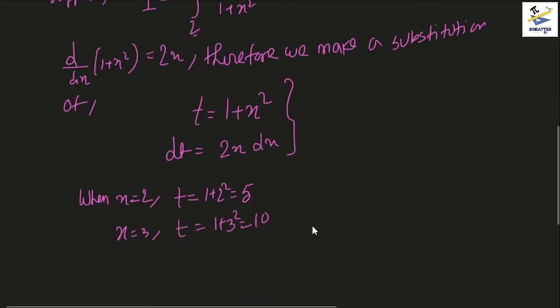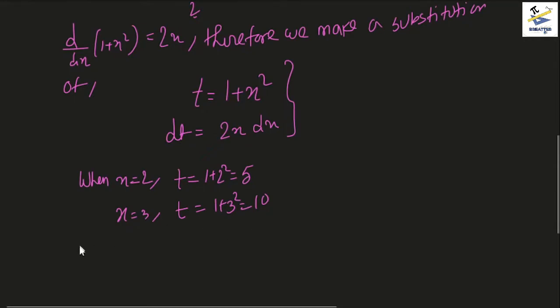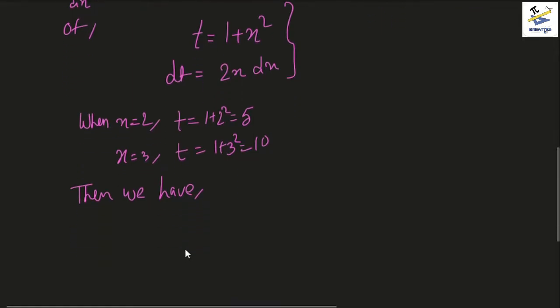Okay, so this means then we have, and remember, in case of indefinite integration, at the end we used to put back all the values, but in definite integration there is nothing like that, because it basically represents an area, right? So as we go along, we are just trying to find the number which represents the definite integral. We do not need to find any function.